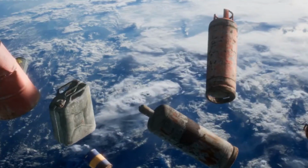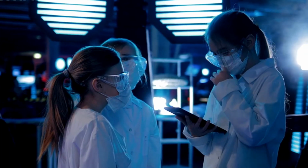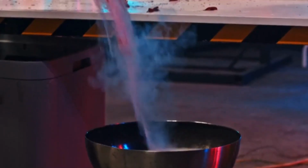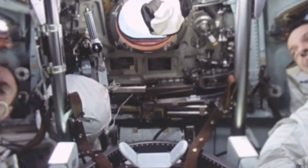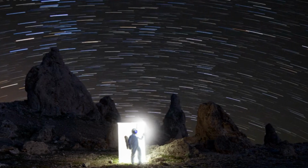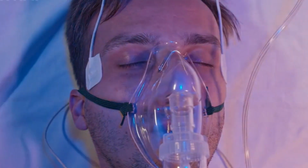7. You explode in space. And no, you wouldn't explode in space either. You would inflate, though. That's because nitrogen in your bloodstream would gather into bubbles and puff you up to double your size. But that's not what's going to kill you. It's the lack of oxygen. After 15 seconds in space, your brain wouldn't get enough oxygen through your blood, and you'd lose consciousness.